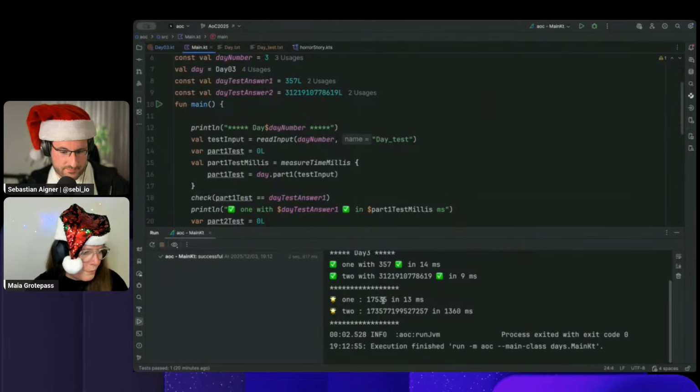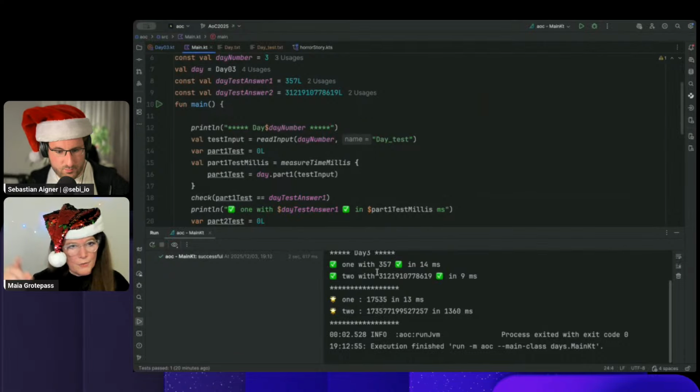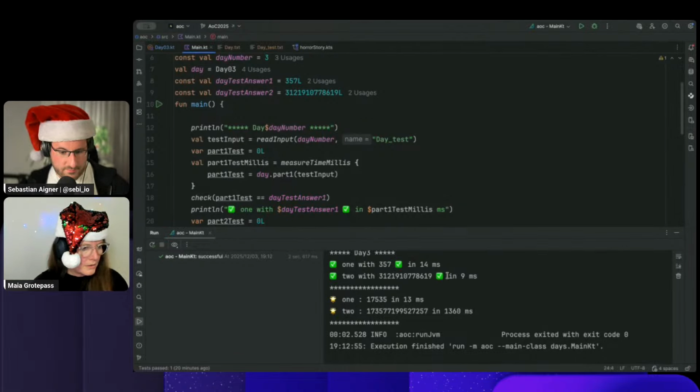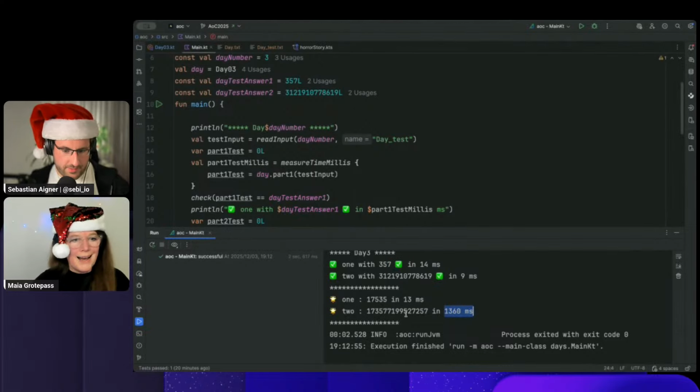Okay, so part 1, this is not repetitive runs. This is just the millisecond thing. Part 1 takes 9 milliseconds for the part 2 test values. Part 1 is 30 milliseconds, and here it's 1.3 seconds. All right. It could probably be optimized. It could probably go better, but a star is a star.